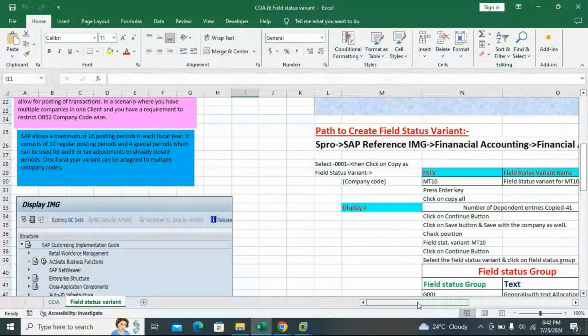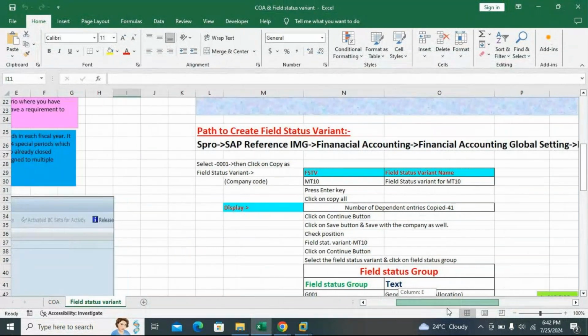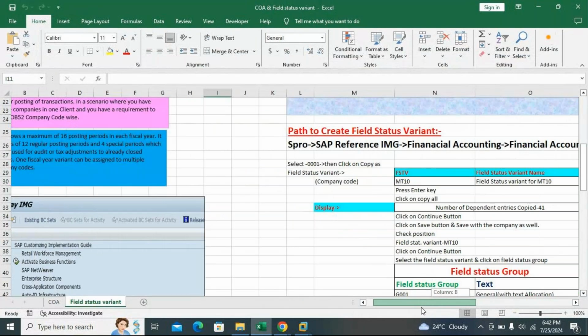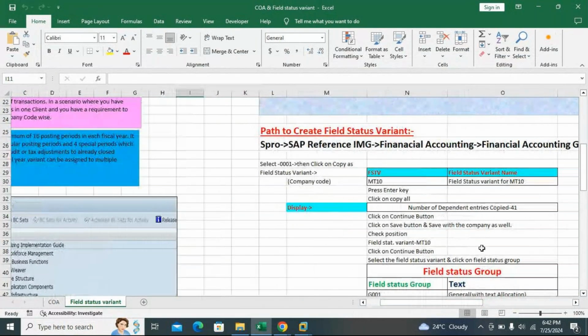Just like in Tally, those who know a little bit about Tally, before ledger creation we are told about groups. Suppose I am creating a rent paid account. The rent paid account comes under which group? Indirect expenses. Expenses will come under what? Profit and loss account group. Likewise, if I am going to create an ICICI Bank ledger, I'll be selecting the bank account. That will come under asset, which comes under the balance sheet. So like this we have to create field status.